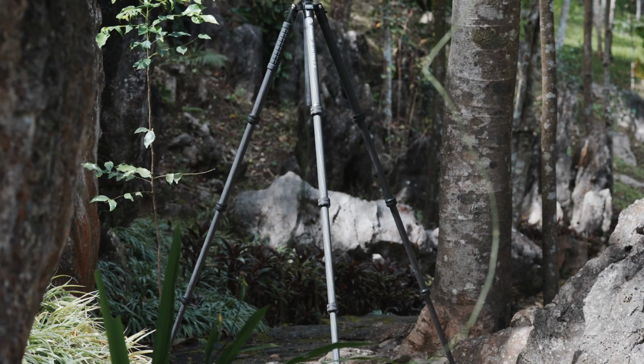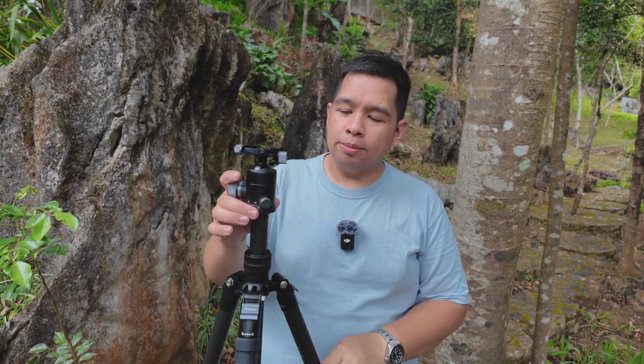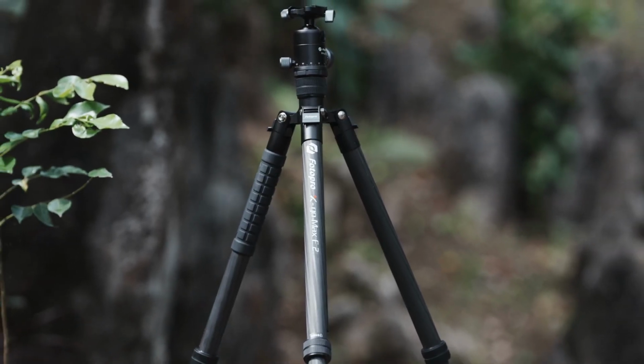Now when all 4 sections are fully extended without the center column extended, then we have around 150 centimeters. This is actually as high as some travel tripods go with the center column extended. So that's how you see that it's actually bigger than most of the travel tripods around. And once the center column is fully extended, it's at 1.7 meters or 170 centimeters, actually taller than I am. Now, I don't think it's every day that you're going to need a tripod that tall, but in case, then of course that will be handy.